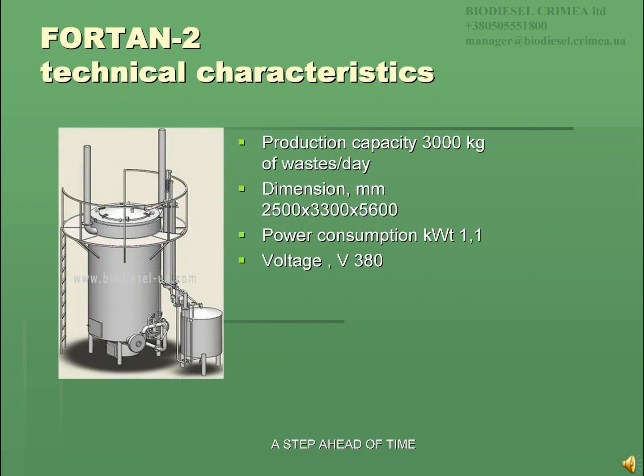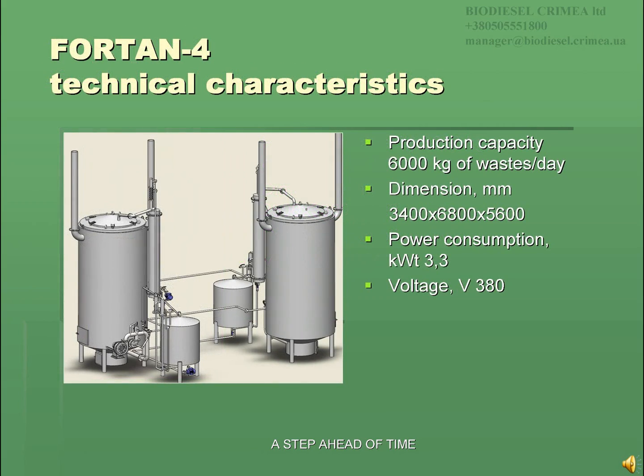The 4-ton 2 plant has the following technical characteristics described on the slide. This plant can process up to 3,000 kg of waste a day. The most effective approach is to operate two or more pyrolysis ovens together, using the abundant gases of the first oven to heat the second one.